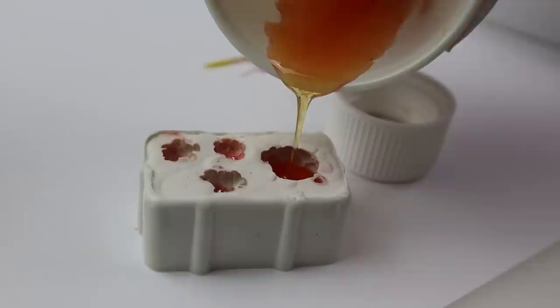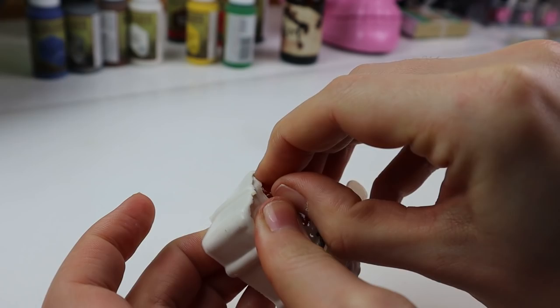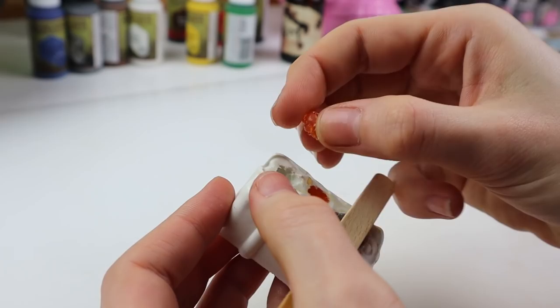Since the big one is supposed to be turned into a lamp, I added a pipette piece before curing. And well, everyone loves a demolding video, so here it is. Ta-da! So pretty!